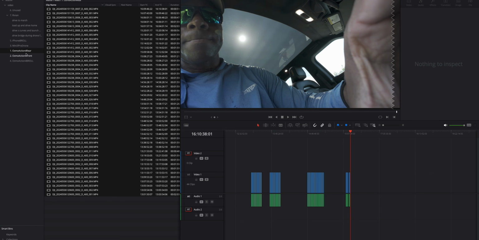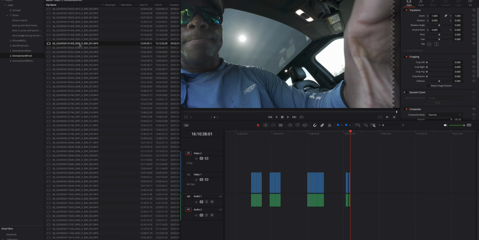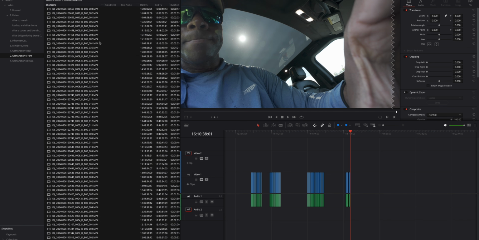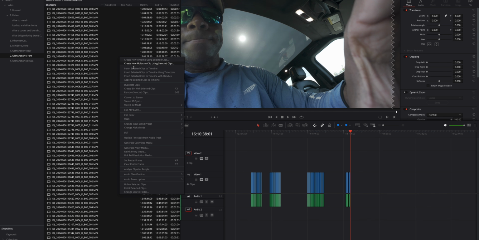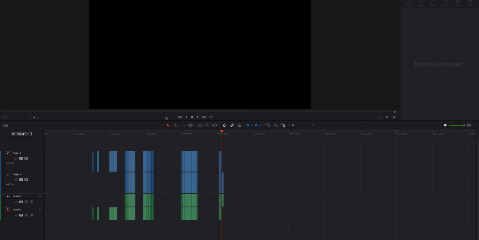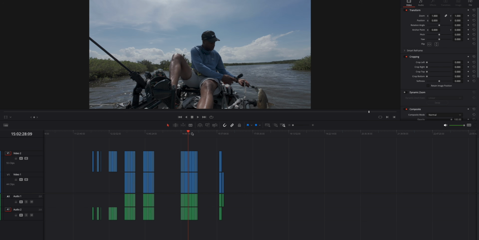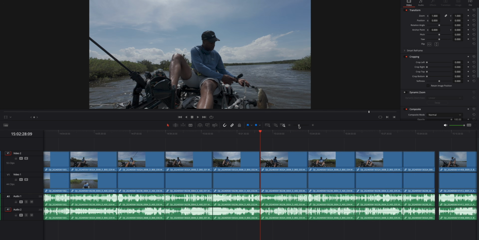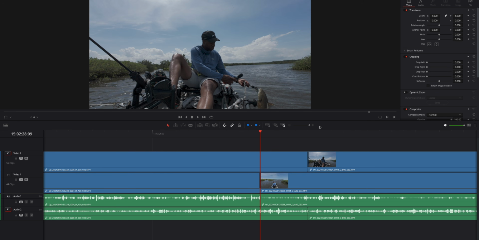And then I'm going to select video 2 and audio 2. Go select the other camera. Select all of these clips. Choose the same option. Select the clips to timeline using timecode. And you see it stacked on top. I'll get rid of the media pool. I'll zoom in. Let's just randomly select, and we'll zoom in as far as we can, and you notice a difference.